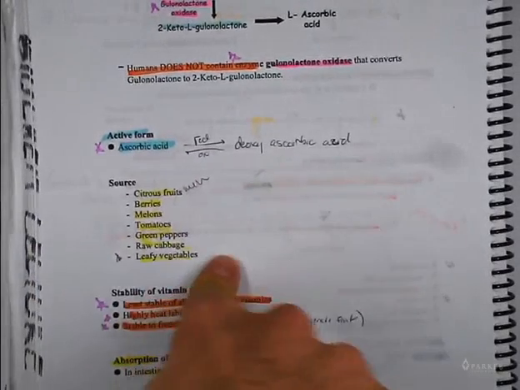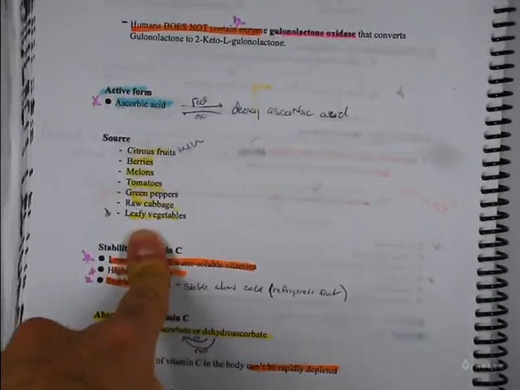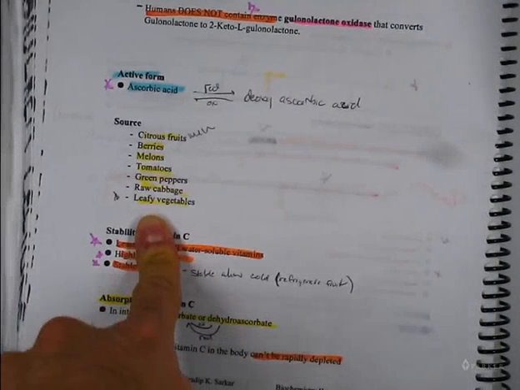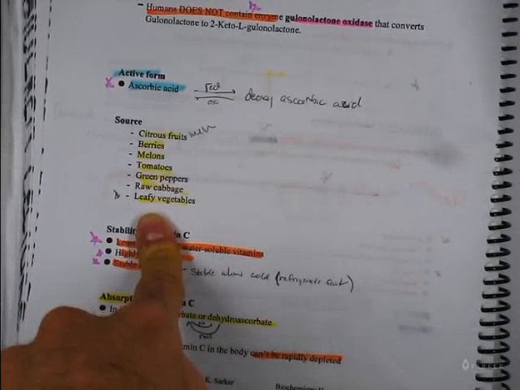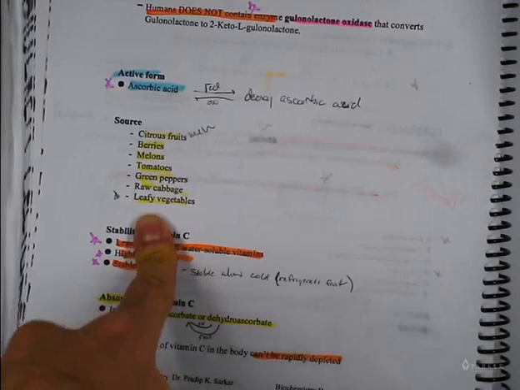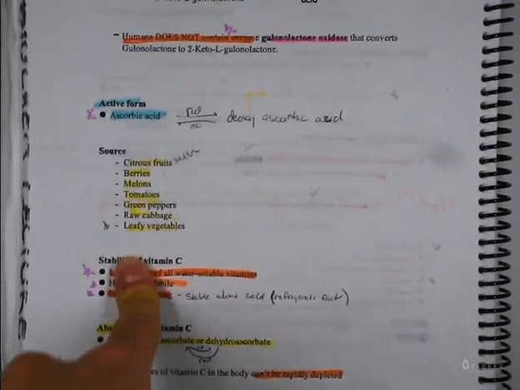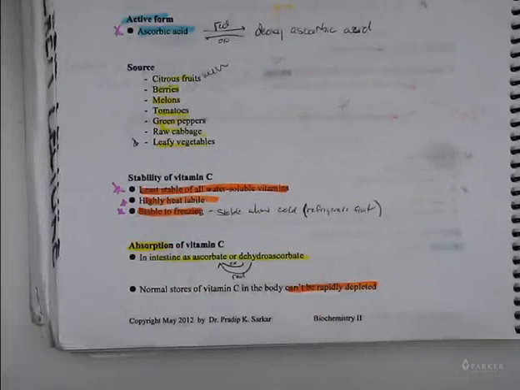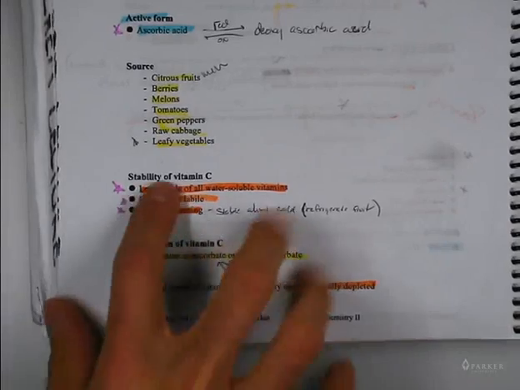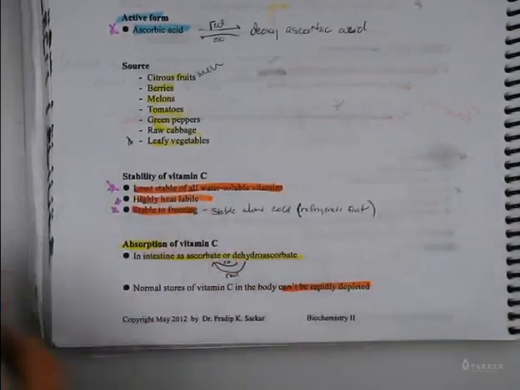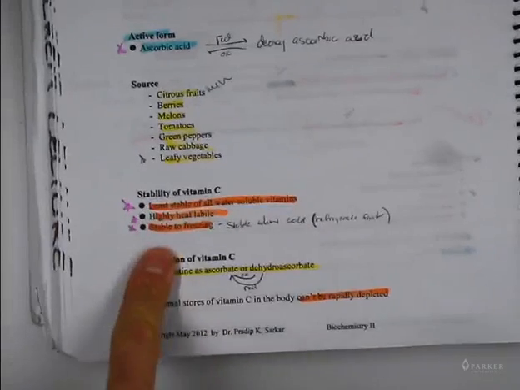Lots of other stuff down here, food sources: citrus fruits, berries, melons, lemons. You think about all that stuff and you're like, oh yeah, that's great. That's high sources of vitamin C. One of your best sources of vitamin C? Green leafy vegetables. Eat green leafy vegetables. They're amazing for you. Like literally you get to clinical nutrition and the food source of every major vitamin and macronutrient and micronutrient is green leafy vegetables. So eat kale and spinach and broccoli and all that stuff. I guess broccoli's cruciferous. But okay, leafy vegetables, don't care. These are important for vitamin C.